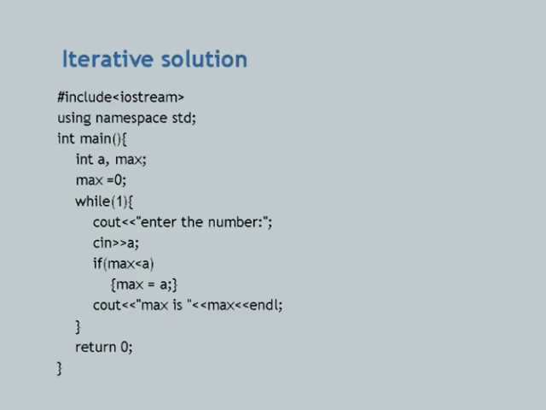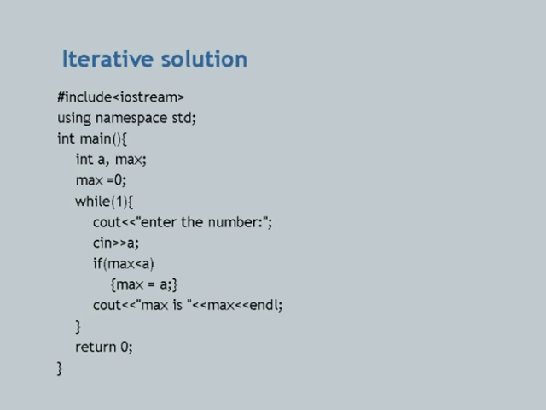In that iteration, what is the block to be repeated? First, catch a number, enter the number, cin A. If max is less than A, then I set max equal to A. So anytime a number is given, if it is more than max, I reset max. Please note that I also say cout max, and this cout instruction is executed irrespective of whether max is changed or not. That means every time I give a number, the algorithm will print the current maximum value. That way I will be able to know whether the algorithm is working correctly or not. Please note that when I come to this brace here, I will always go back, and this return 0 will never be executed in its lifetime by the program.